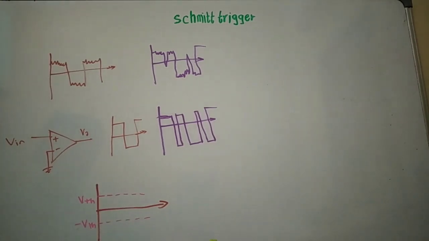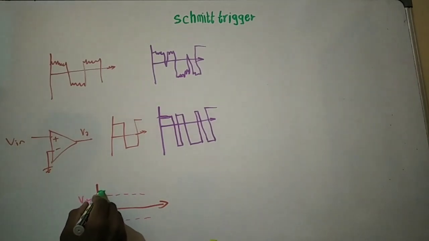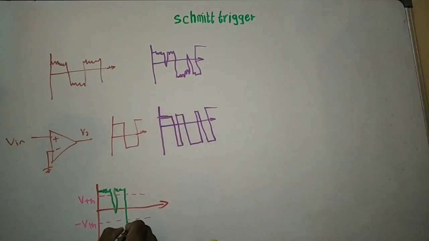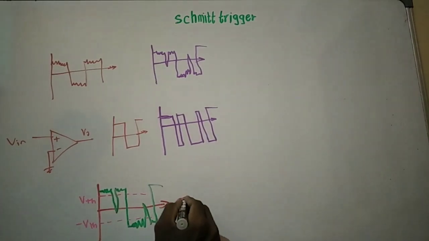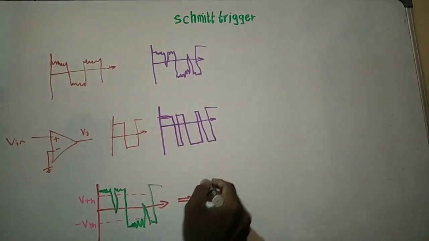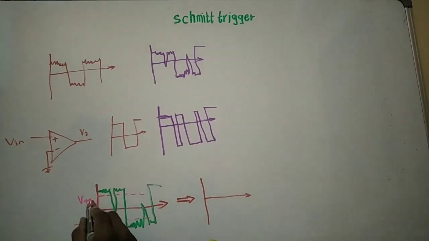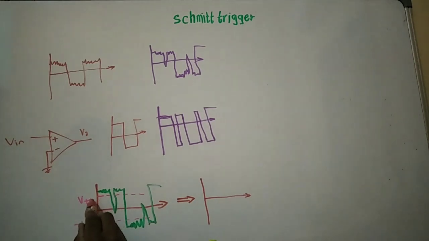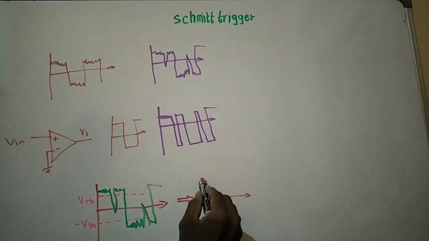Assume we have two thresholds like this. Now I have a noisy signal here, and this signal has some noise. Let's say it crosses zero something like this. And I have a negative pulse here, which also has some noise and crosses zero at some point. The idea of Schmitt Trigger is that the output voltage will go high whenever the signal crosses the positive threshold Vth. So the output of the Schmitt Trigger will be plus Vsat when the signal passes the threshold voltage. So when the signal is higher than the threshold voltage, you get one.